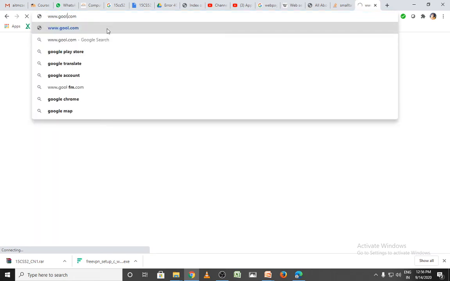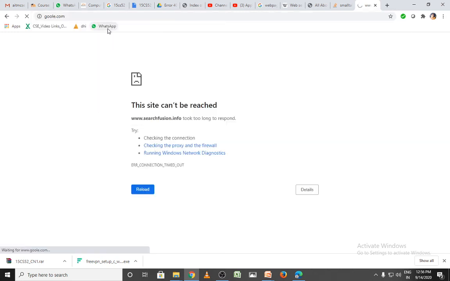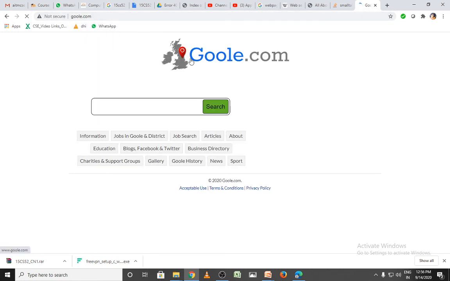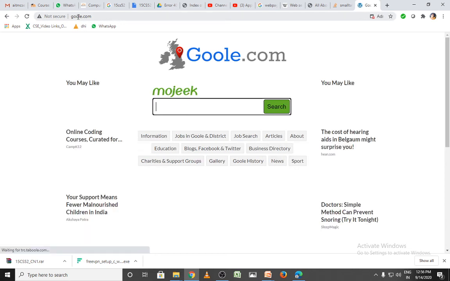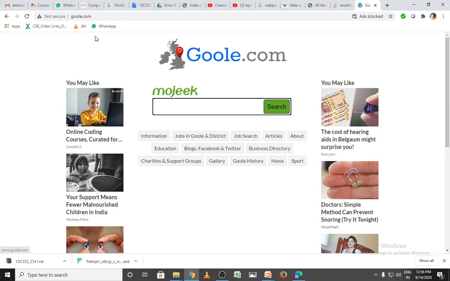Oh, what did I do, I entered the wrong URL. When I enter a wrong web URL, it says it is connecting. If it is available it will display, or else it will say it is not available. I'll rectify it and give the correct one. When it says it has been requested, I got this Google.